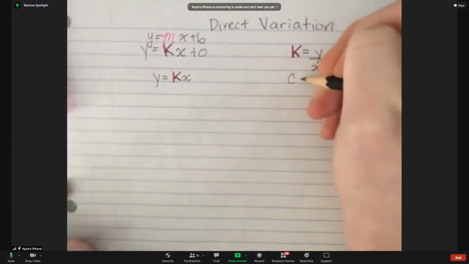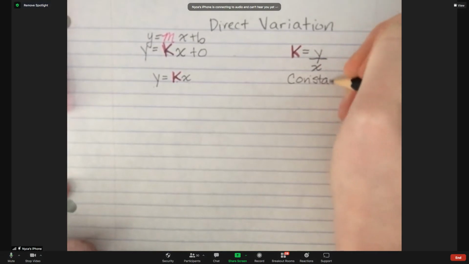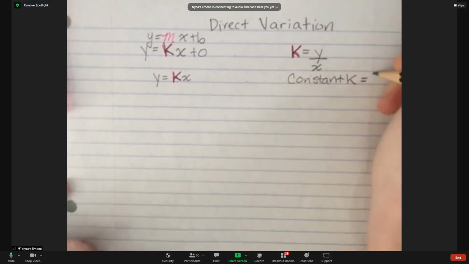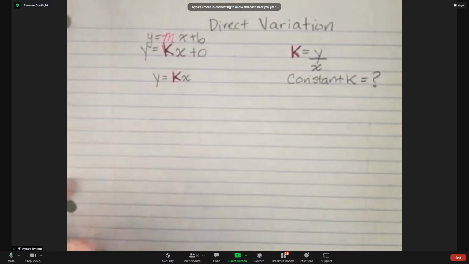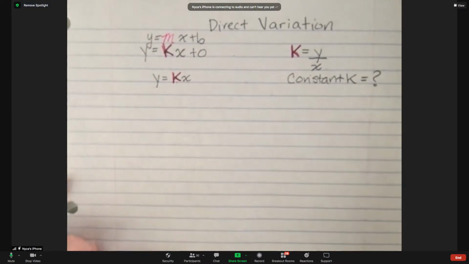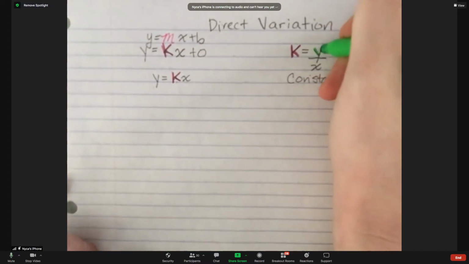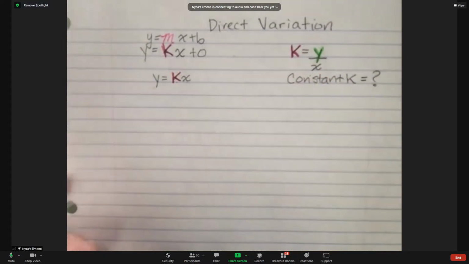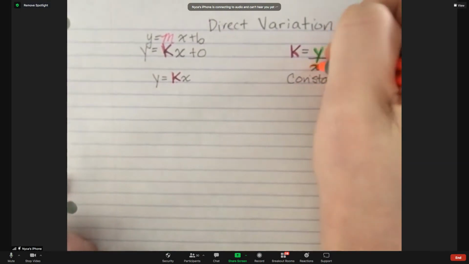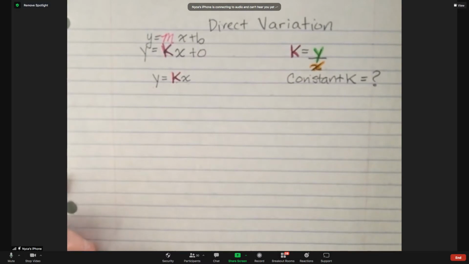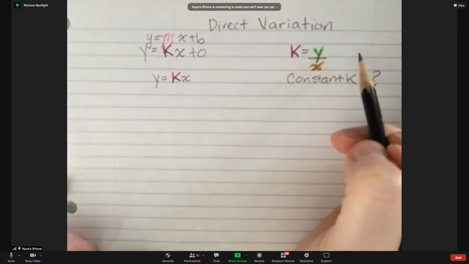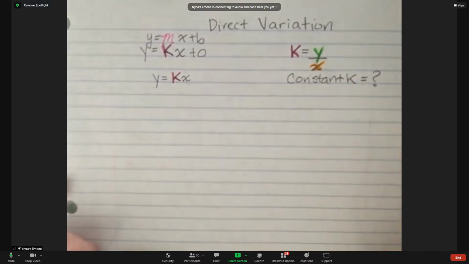So if they're looking for you to identify the constant, k, then you would use this formula. And remember, you are going to be doing y over x. So in a chart, don't forget to put your y's on top as your numerator and your x's on the bottom as your denominator. If you have direct variation, then the constant should always be the same. And then obviously at the origin 0, 0, 0 divided by 0 is going to be 0.